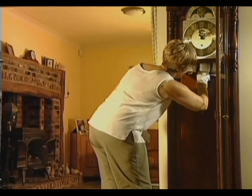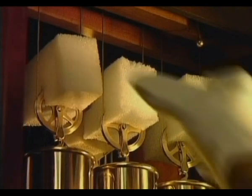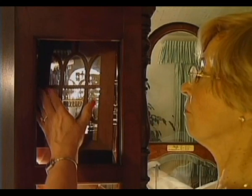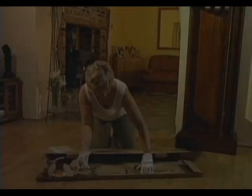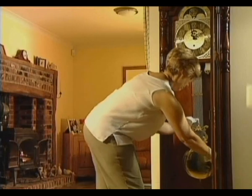You will need to remove the packaging from around the chime rods — this is stapled in and should be pulled away gently. If there are polystyrene pads in place at the top of each cable, leave them for a couple of hours or so; these can be removed when the weights have moved down. Gaining access from either a side or back panel, remove the transit band from around the hammers. Cut this off with scissors and remove any other packing that is present. We suggest you keep some packing in case the clock is moved again. Carefully unwrap the pendulum and attach it to the suspension rod in the top section of the clock. Check that it's secure before letting go. Straighten the bob at the base of the pendulum if necessary.